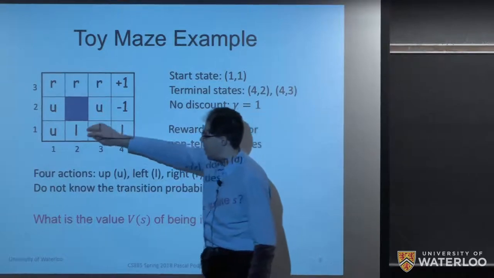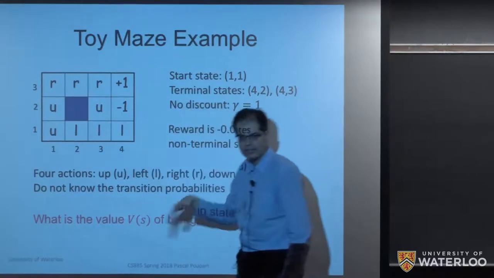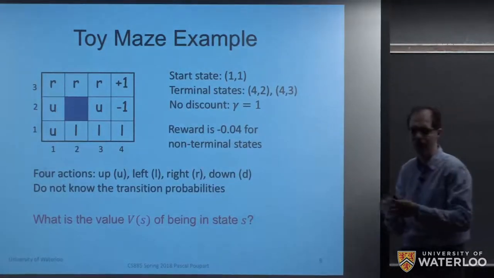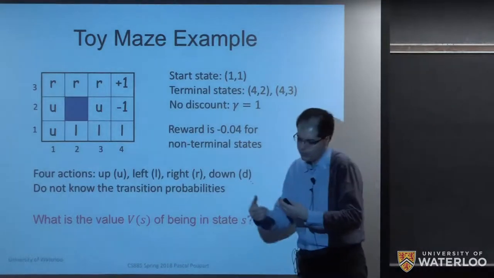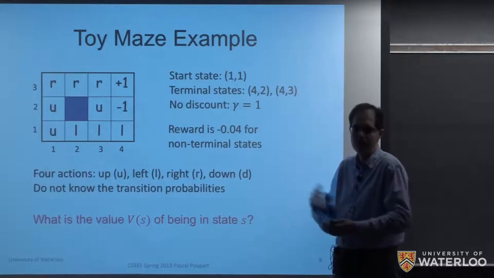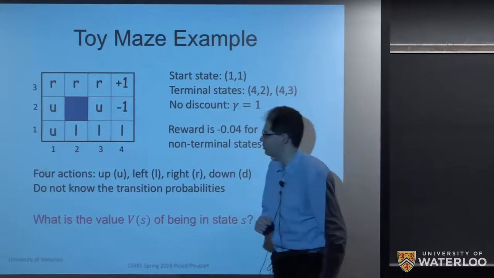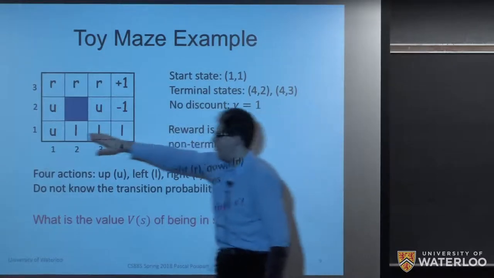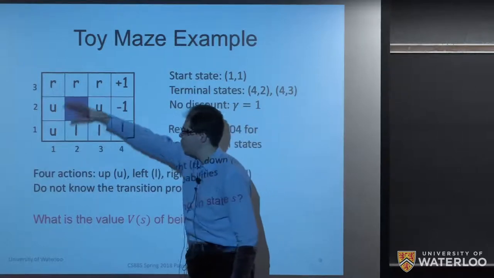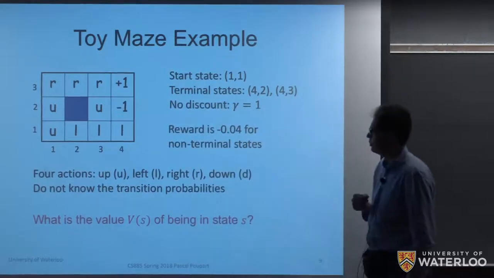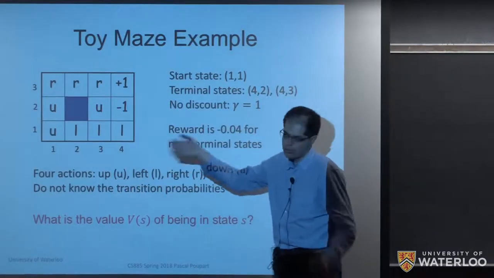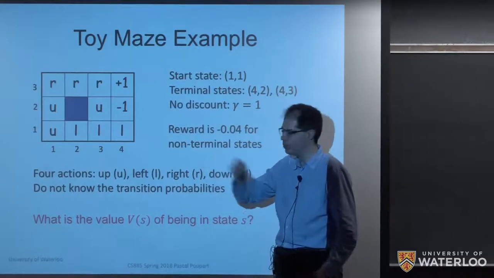So like being here, here, here, or here, all of these other states, let's say that there's a reward of -0.04. And here the intuition for this reward is that it could correspond to a small cost for taking some step, maybe burning some energy and so on. And then I guess we would like the agent to reach the +1 and to do this as quickly as possible. That's the intuition. Now, in this environment, we're going to have four actions. So the agent could go up, could go down, could go left, could go right.